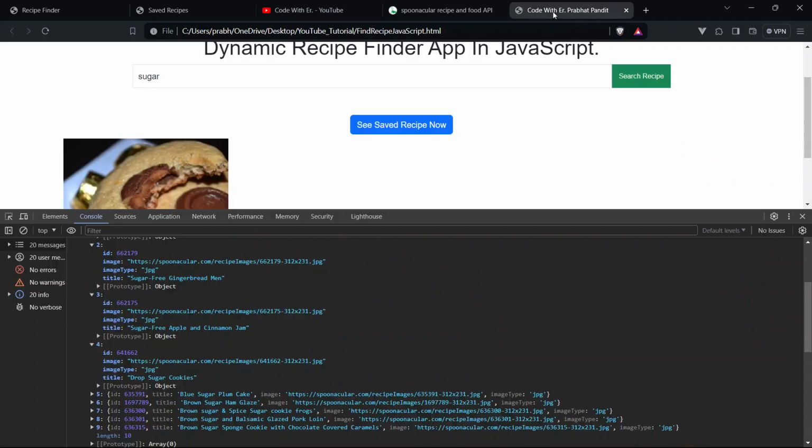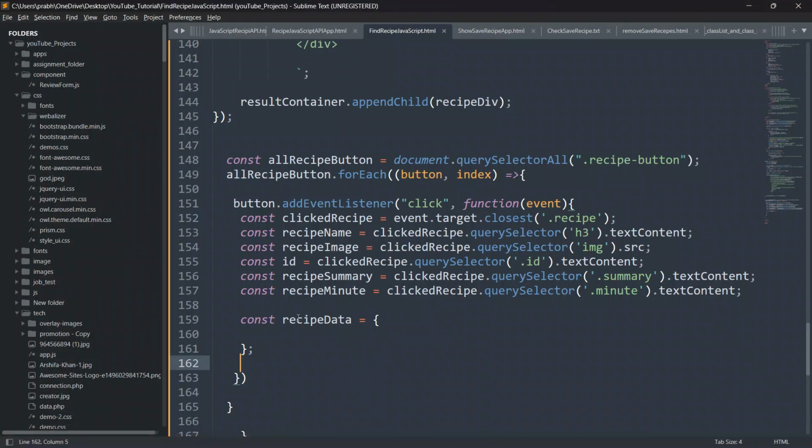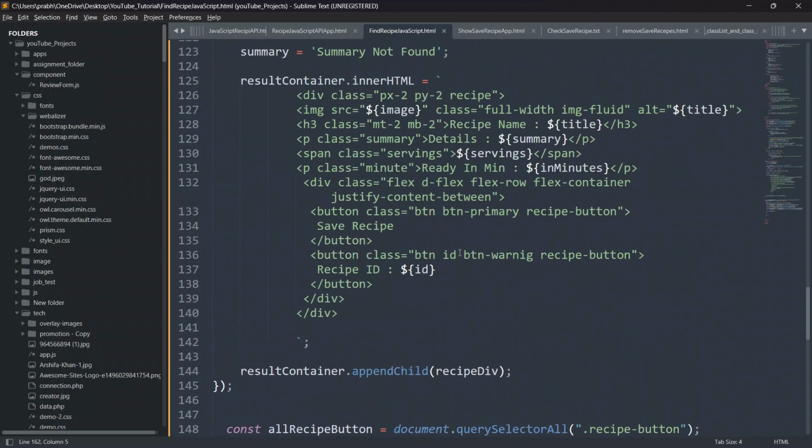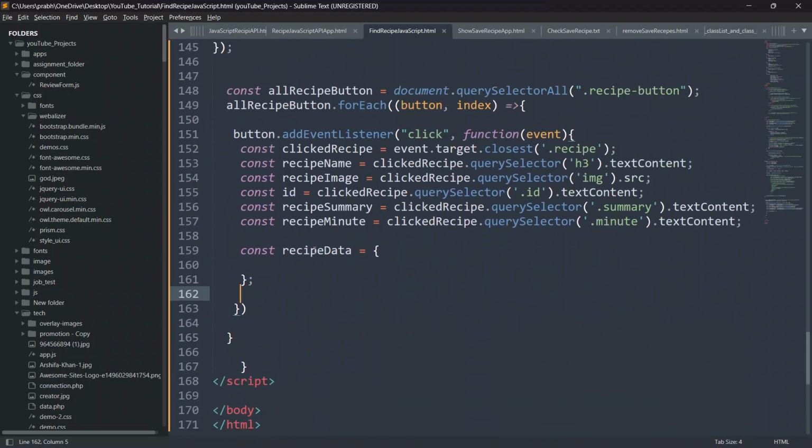Okay, we are creating the object as well as doing the DOM manipulation here. Guys, we are doing two very important things: DOM manipulation, as well as creating the object dynamically out of this data. Out of this data we are going to create the object. So I'm going to create the object now.